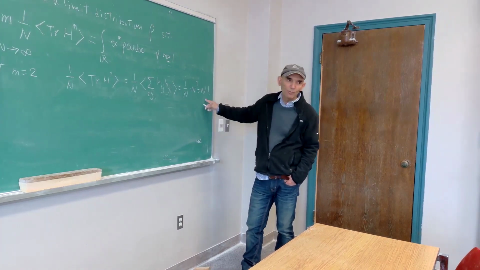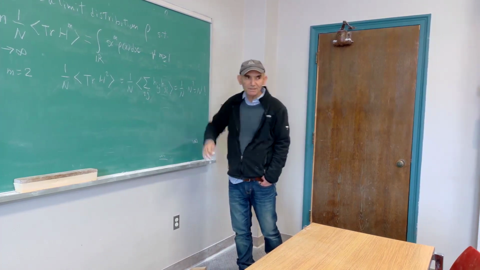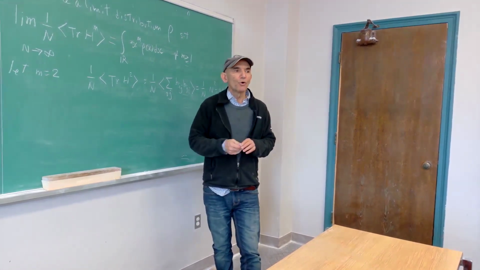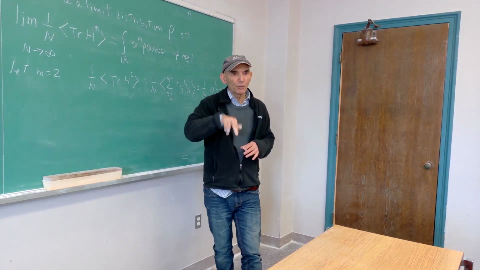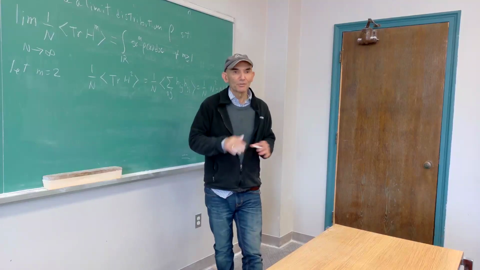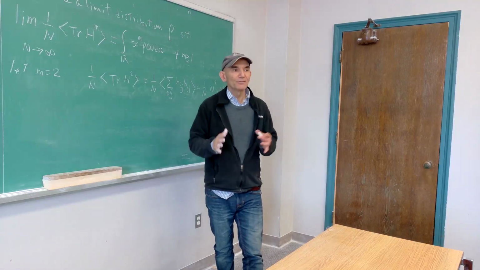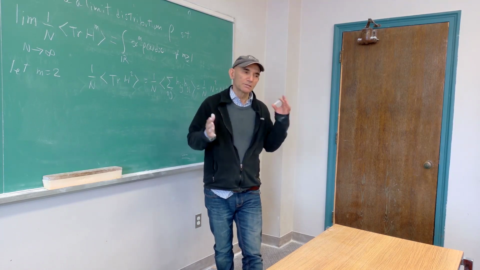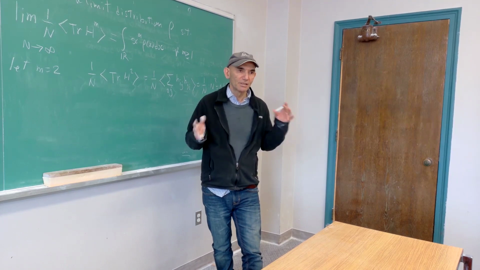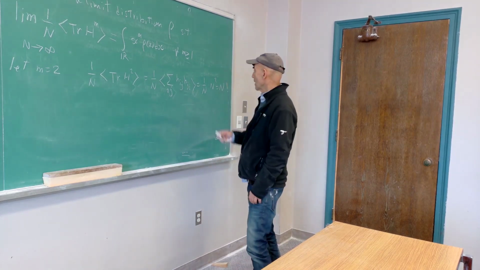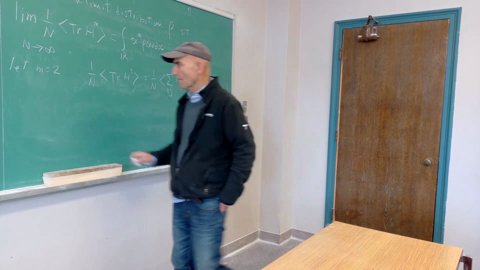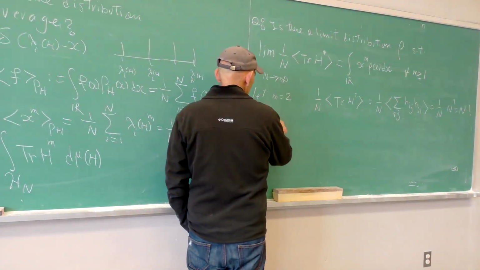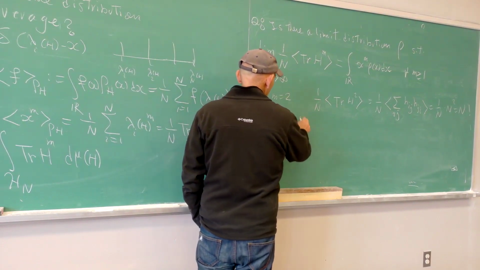But this is typical in probability theory. You have to rescale. This also happens in the central limit theorem. If you don't rescale the averages by root n in the central limit theorem, you don't get a limit. Also random walks, you have to rescale. Everything in probability theory, rescaling is 50% of the game, actually. It's very important. So the remedy is to rescale.